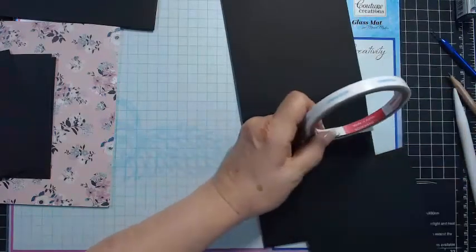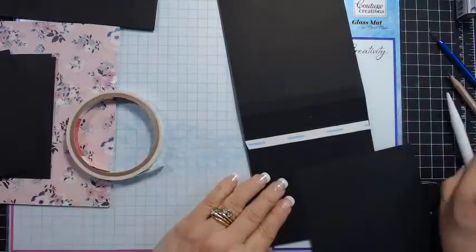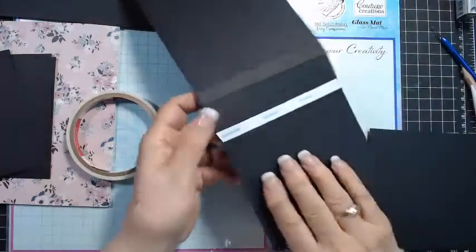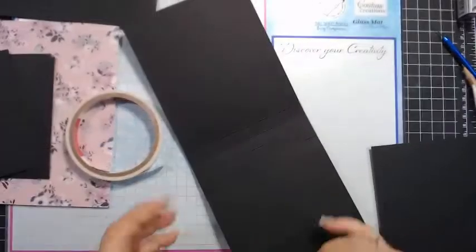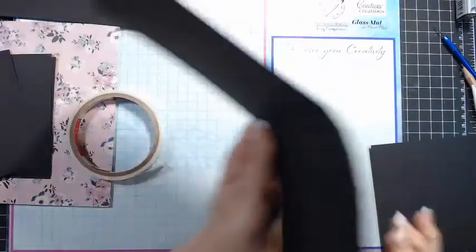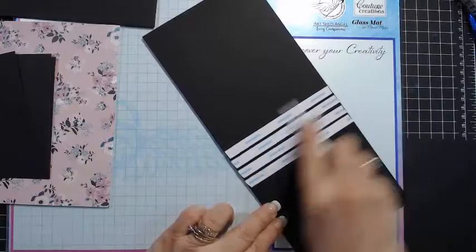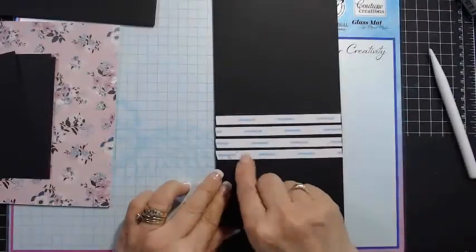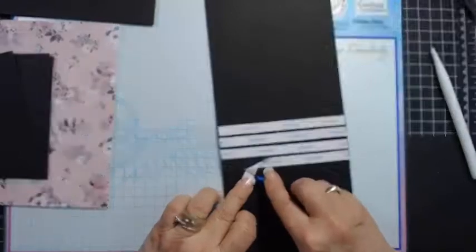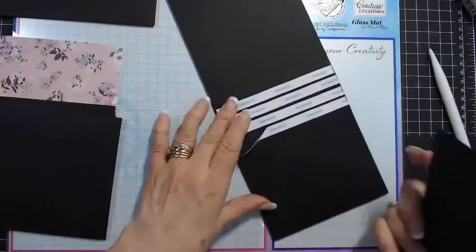It's very important, and don't go over, and burnish it. I think I am gonna stick out. That's just a little point over there, and I'm just gonna cut it off. Let's do the next one. And let's get our 5x5 pieces.